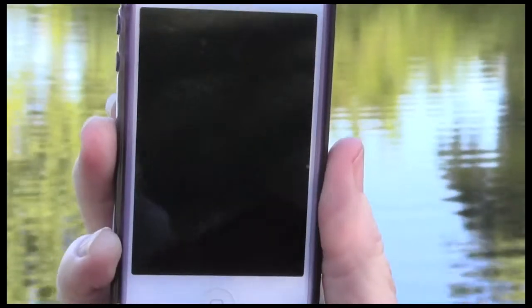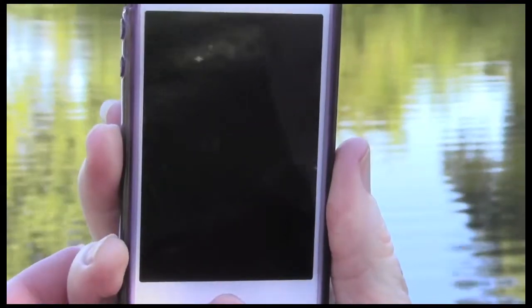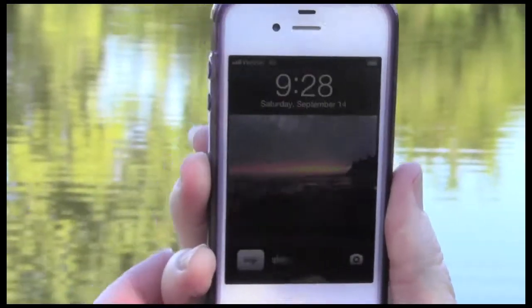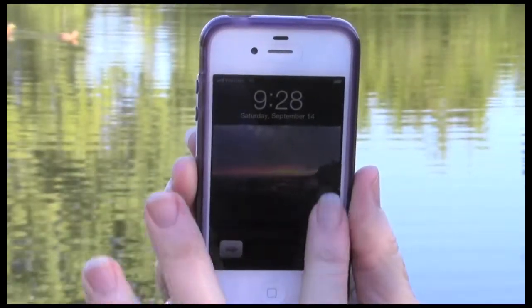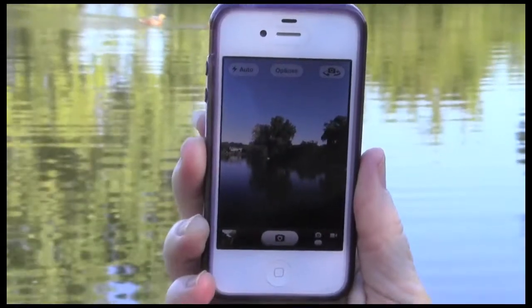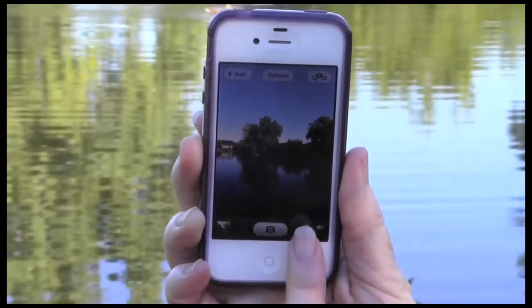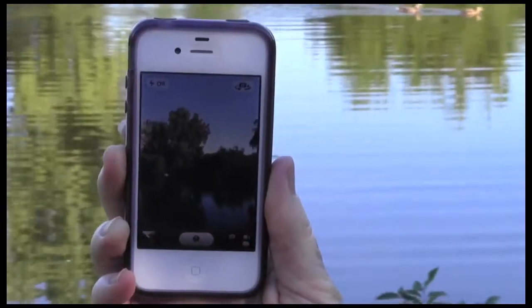This is the iPhone 4. I'll demonstrate how to take video footage with it and how to use basic iMovie editing tools on the iPhone. First, turn on the phone. Observe the small camera icon in the lower right-hand corner. For a shortcut, push the camera icon up to open the camera function. Then slide the camera icon to the right to open the video app. Now the video is ready.